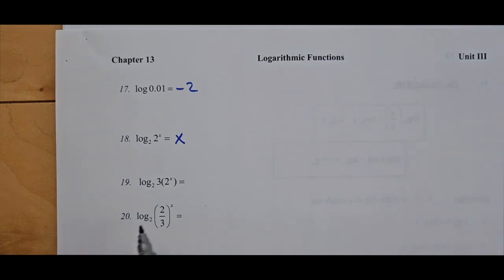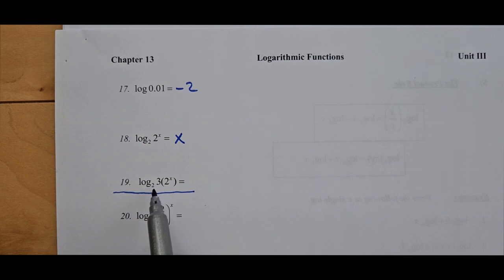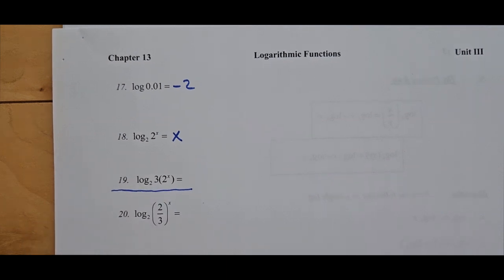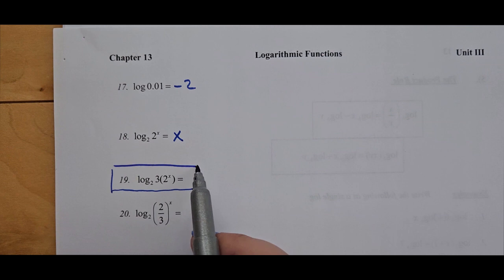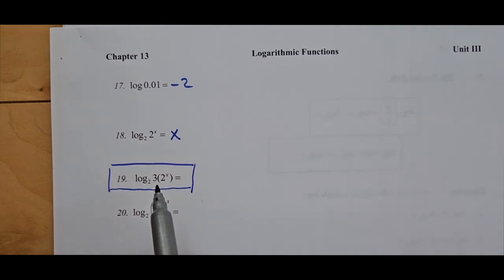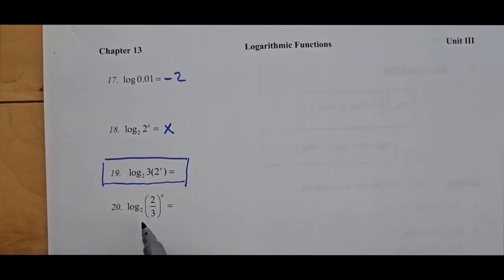You wouldn't be able to solve it with the knowledge that you have because here, remember guys, you have 3 multiplied by 2x, and 3 cannot be written as 2 to the power of something. So for this thing, you need to know another rule. I just leave it for now. Now I will move to the next one. Take a look at the next one.